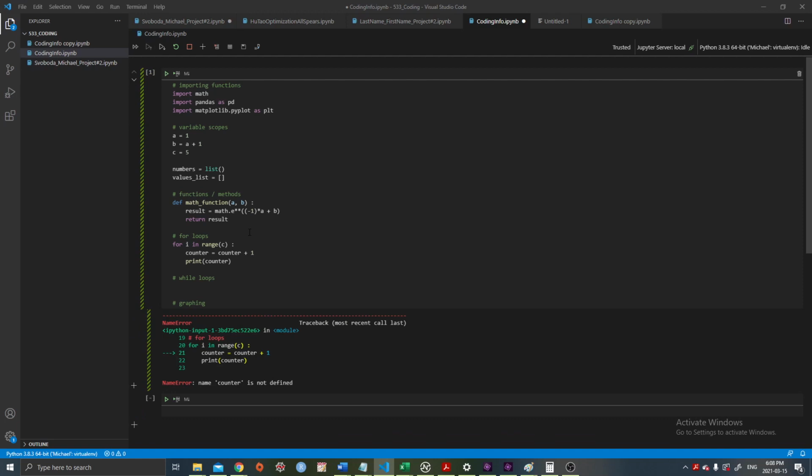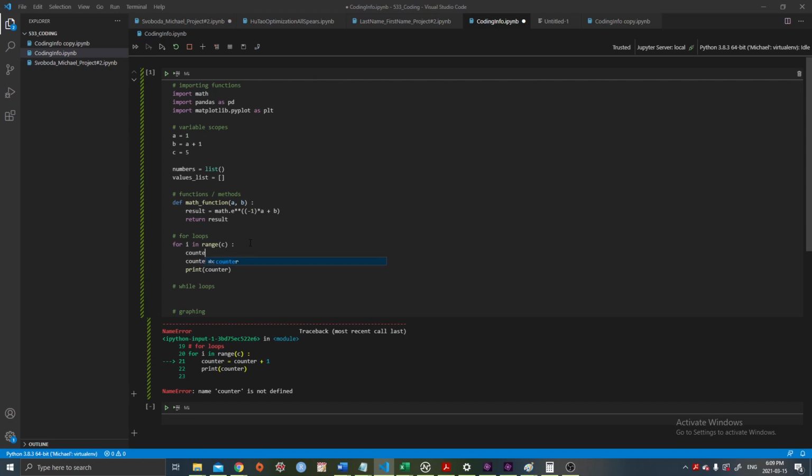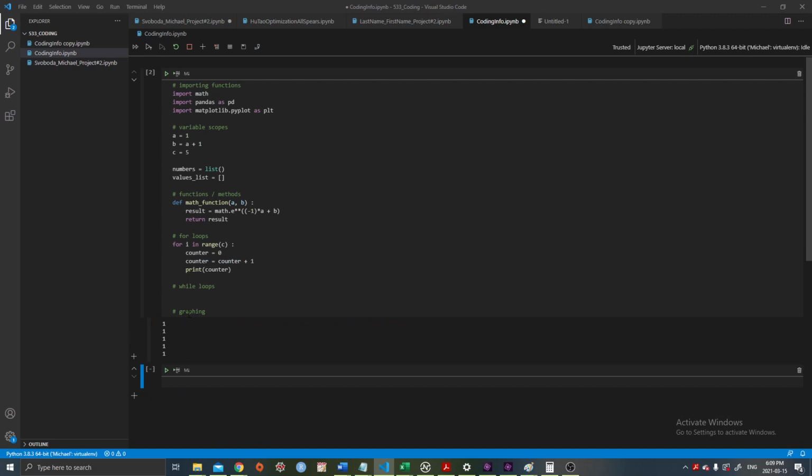So what you can do is define counter inside of the scope, but that's going to give the problem we had, where it repeats the value. It's not actually going to carry it between each loop. So you have to define counter outside of the scope. Here we'll define it as 0. Then when we call this counter, it's actually going to change this one and add 1 each time. And so now we get 1, 2, 3, 4, 5.